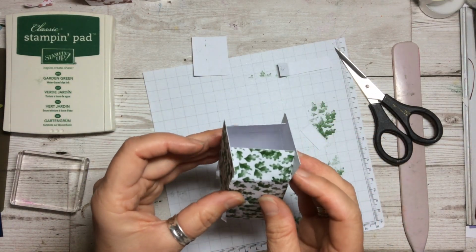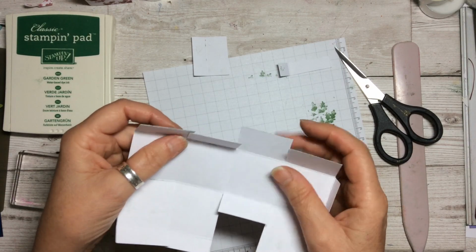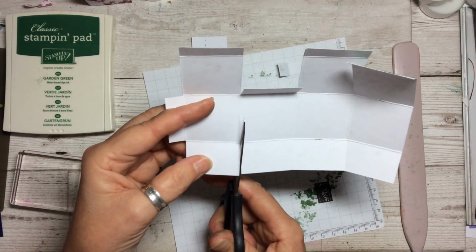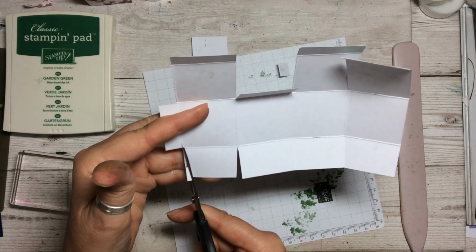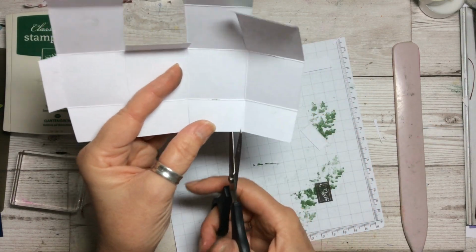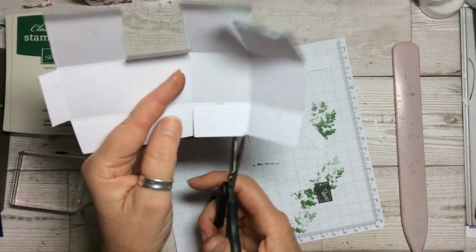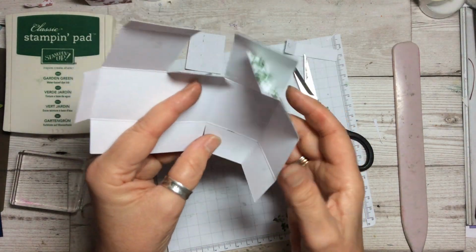Okay, so we can take this piece that's going to go in on here, and if we want to, we can take some wedges out of every alternate one. So let me just make sure that I've got that cut up in on here. So we can have this one, we can just wedge into, like that. That one we won't, so we'll wedge into this one. Oops, nearly took that to the side. Doesn't need to be too big, but just a little bit, because it helps with the closing on it. Cut that one out. Okay.